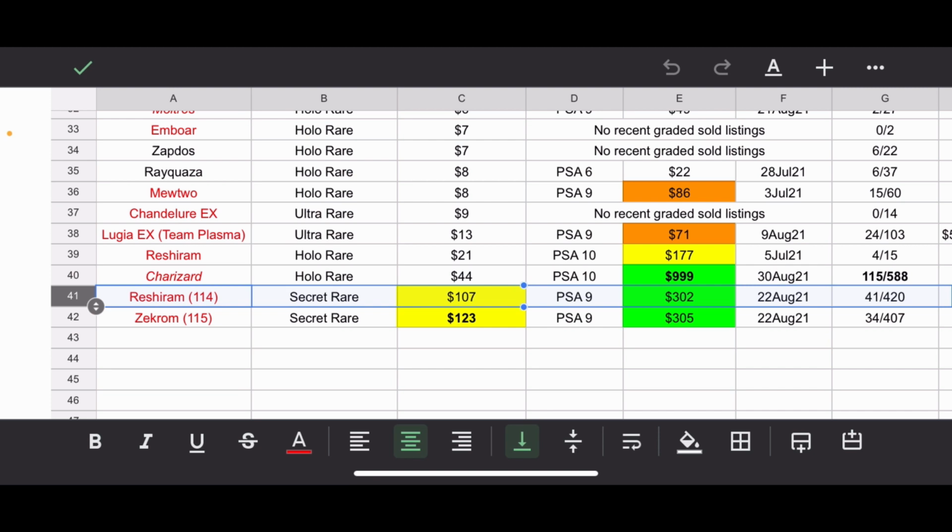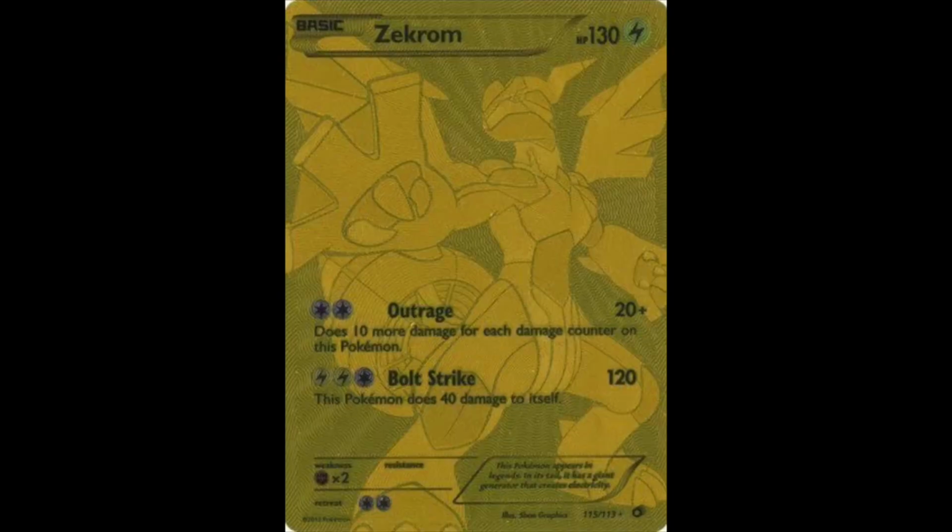41 out of 420 graded a 10. This is one of those cards that if it was in a 10, I would probably sell for at least $700, maybe up to $1,000. I mean, there's a decent amount of 10s, but gold cards are just cool. You can't really tell too much of what's actually going on in the... Like, I prefer the Black and White base set full arts of Zekrom and Reshiram, but gold cards are cool too. And then finally, we have the most expensive ungraded card, the Zekrom gold card, or secret rare, $123.